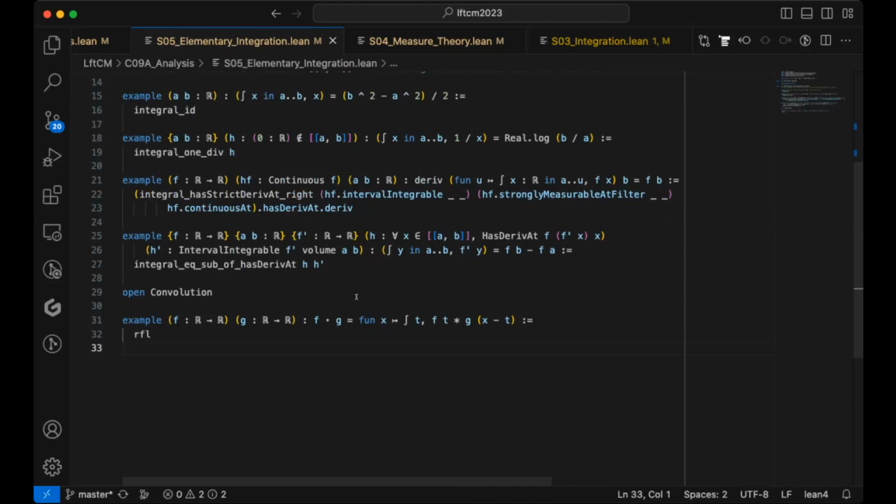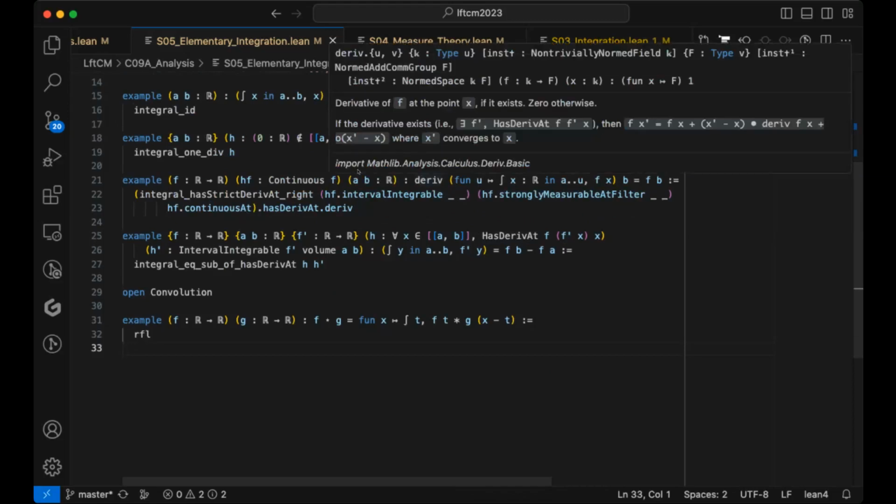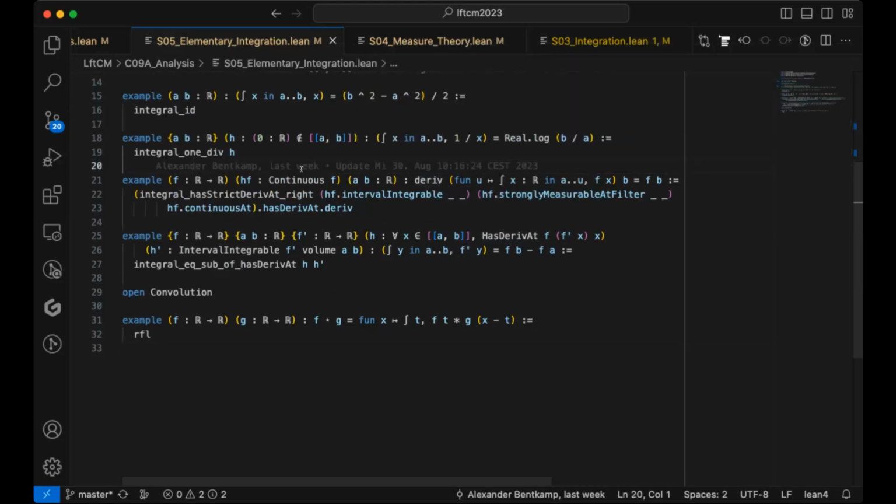And here again is an example of the convenience of deriv not requiring you to provide upfront a proof that the function you're trying to differentiate is differentiable. Because we know if f is continuous, then its integral is continuously differentiable, so I don't have to mention this in the statement of this lemma. It comes up in the proof, of course, but it makes this cleaner. I guess this is the inverse function theorem the other way around. So you don't differentiate an integral, you integrate a derivative, and then you get back to where you started. Okay, so this probably is.